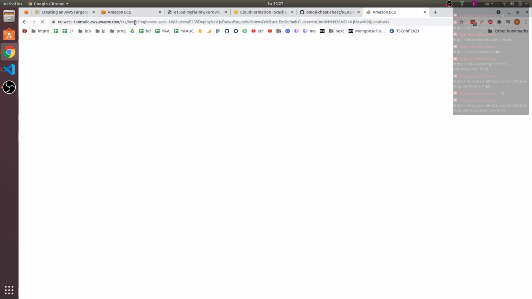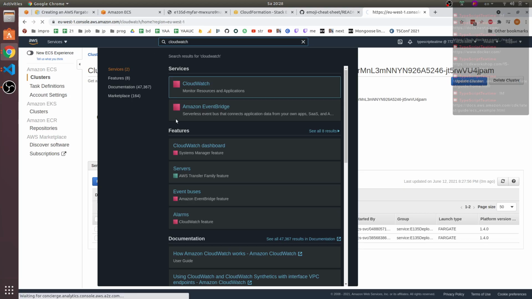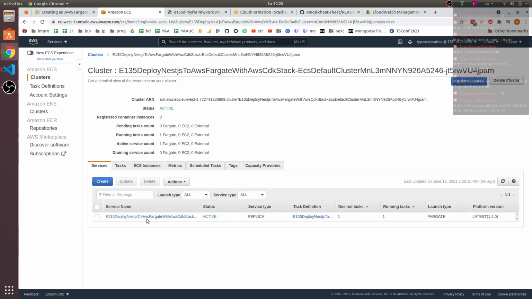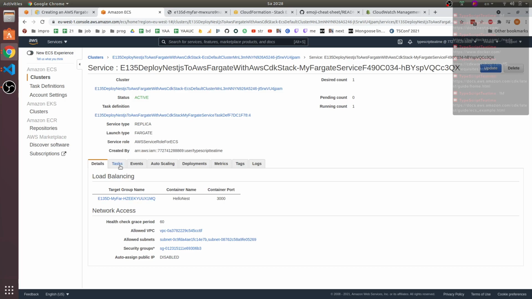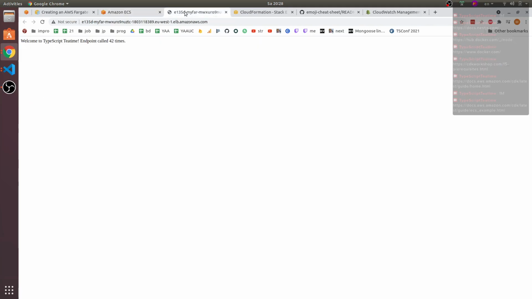So in the meantime, we can go to CloudWatch. We can go to CloudWatch and look at things, or maybe we can even do it from here. ECS instances, delete cluster, services. Can refresh. Oh, did it finish? No, it didn't. But interestingly, we only have one running task now. So it is because of the update, probably. Do we have a new container now? No, it's the same, the second one.